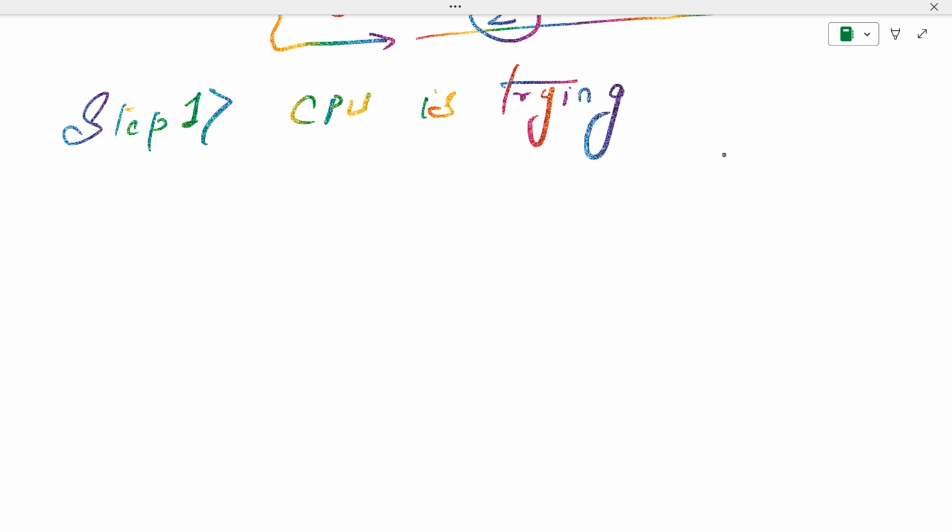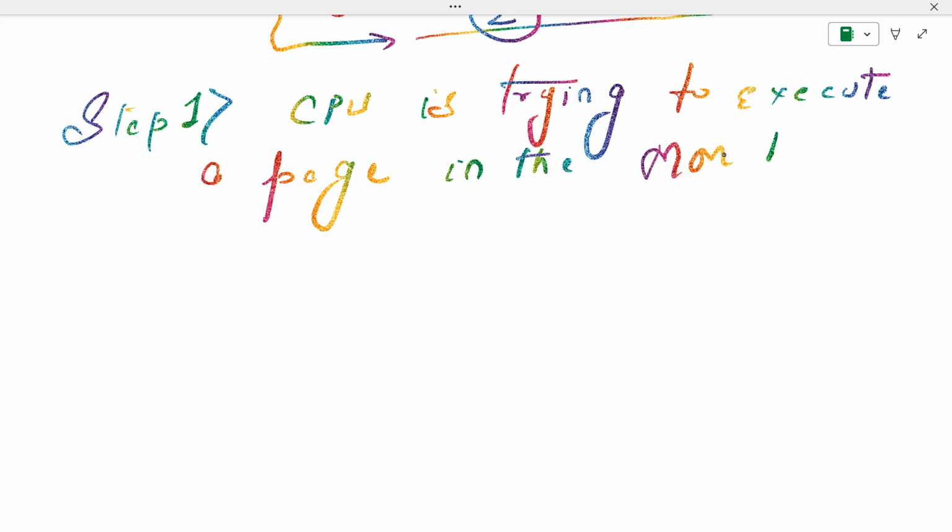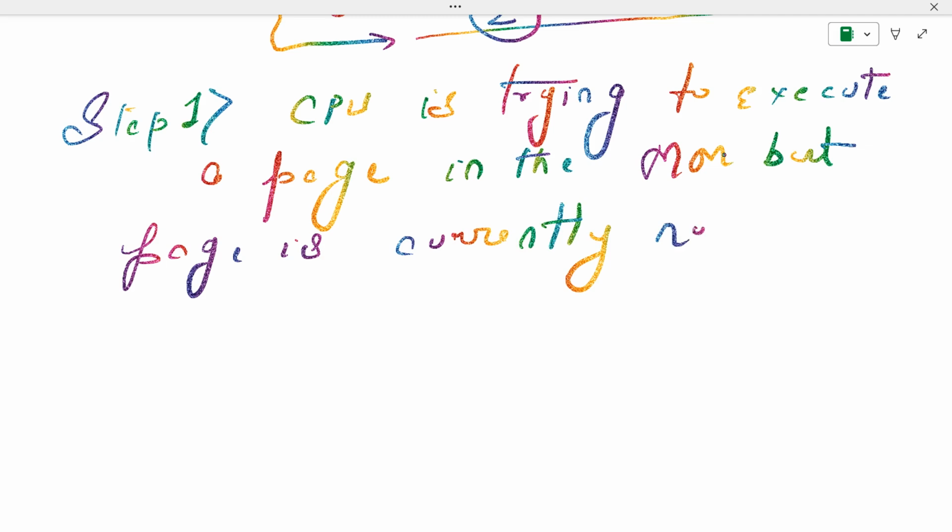So we'll see it step by step, whatever I have illustrated. First of all, in step 1, the CPU is trying to execute a page in the main memory, but seeing from the page table, the page is currently not available in the PAS.